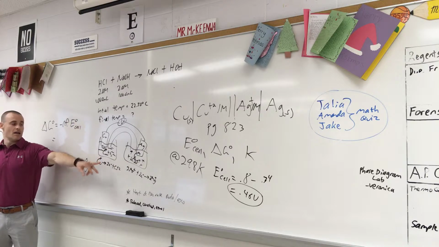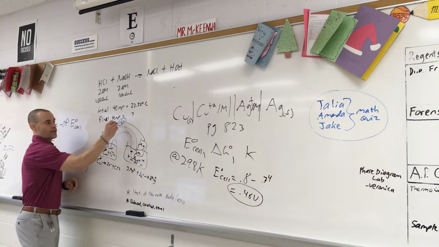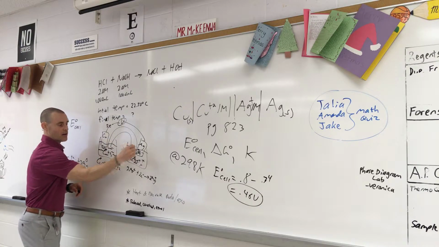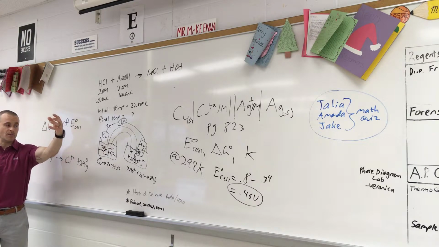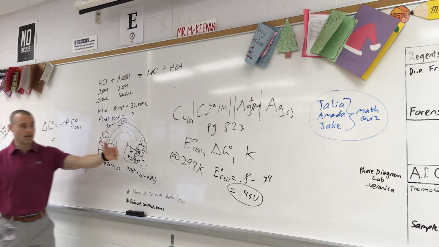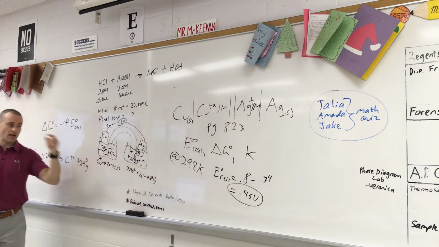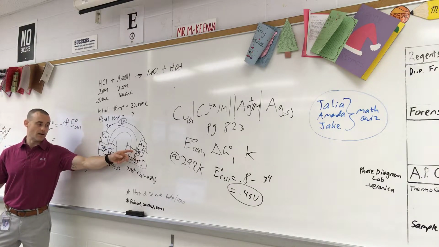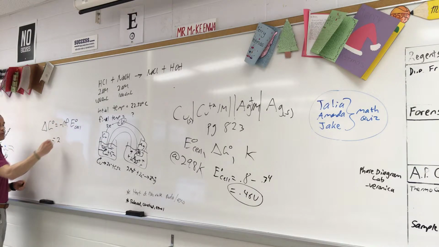Because think of it this way. Copper is losing 2, so you have 2 electrons going through this wire, and 2 electrons coming in here. So what that means is you have 2 Ag pluses that are reducing. 1 Ag plus gets 1 electron, 1 Ag plus gets the other. So it's still 0.8, right? It's still Ag plus gaining 1 electron. It's just happening 2 at a time. Okay, so this is 2. That's the whole moral of the story.